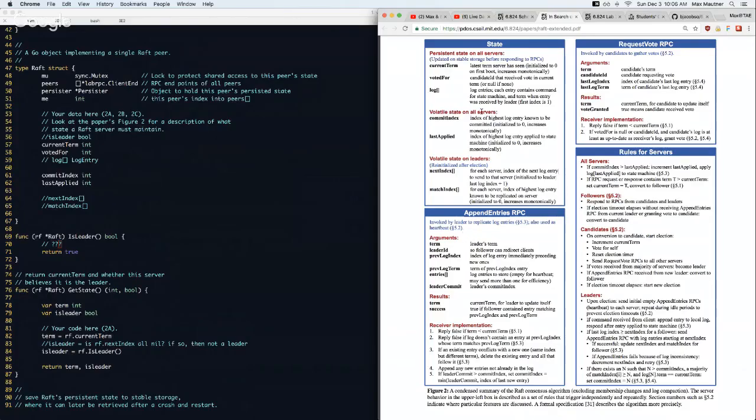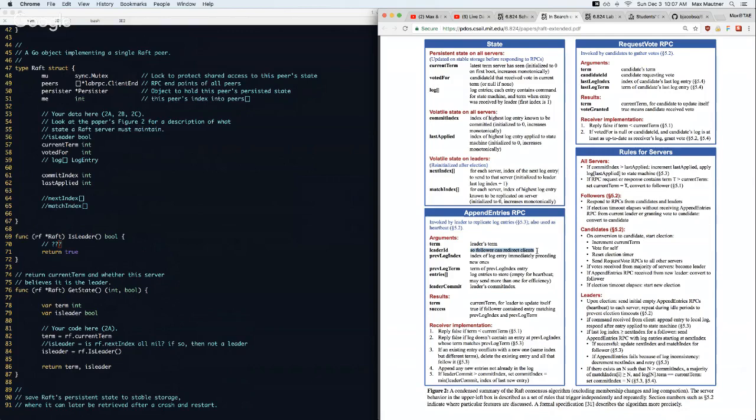Okay. So while any given raft instance doesn't appear to have an is leader bool tracking variable, append entries does have a leader ID. And the reason this RPC takes leader ID as an argument is so that a given follower can redirect clients.